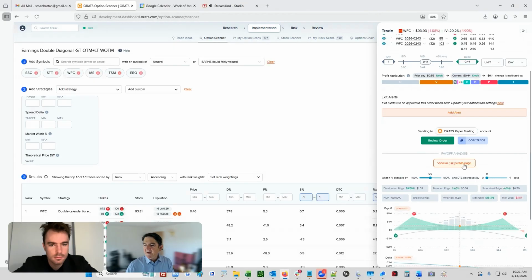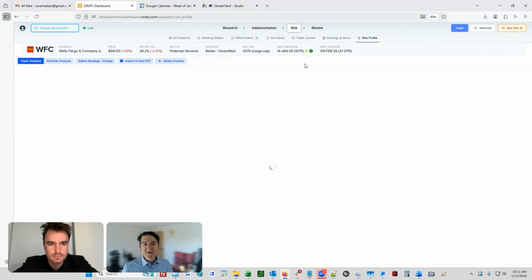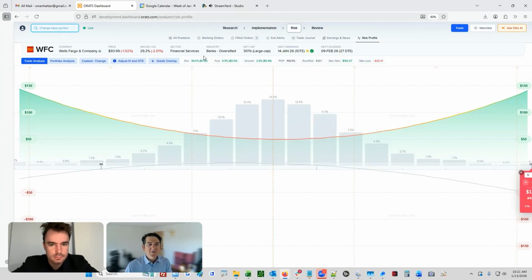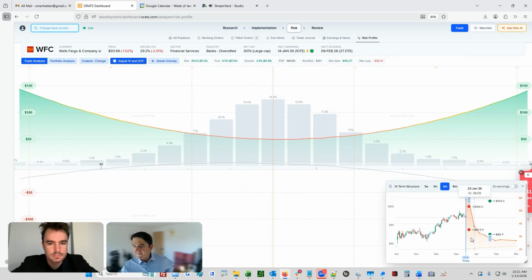So the cool thing now, Tyler, is we could look at the scan in the new trade analysis risk profile. And another cool thing is that we could adjust some volatilities here.